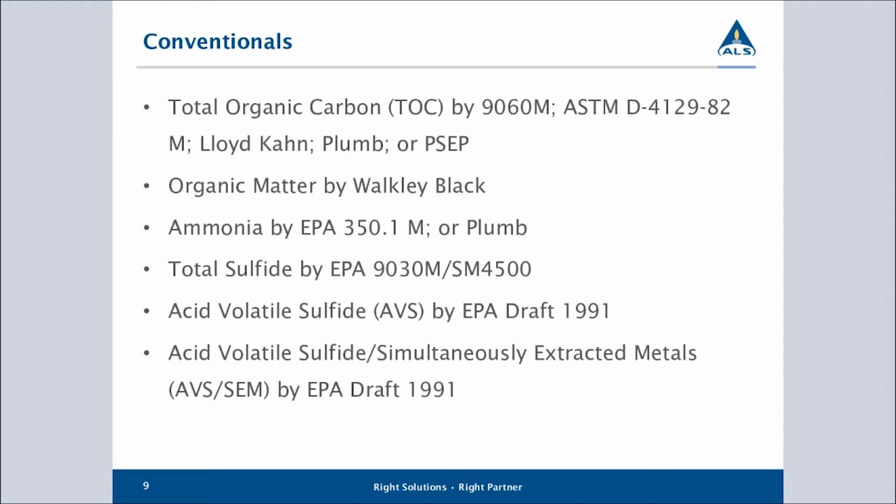And what you're doing is this method gives you a stoichiometric balance to evaluate, is there enough sulfide there to bind all of the metals that are in the sediment, making them non-bioavailable. So we look at the metals and the acid volatile sulfide levels. And of course, if there's more metals than there is AVS, then you're going to have bioavailable metals. And if there's more AVS than metals, they're likely going to be bound and turned into an insoluble sulfide salt.